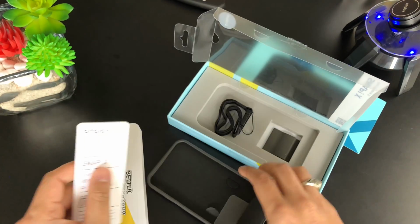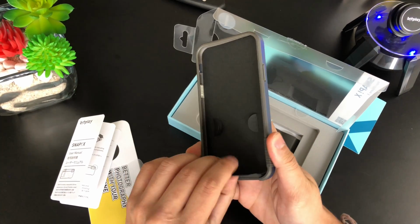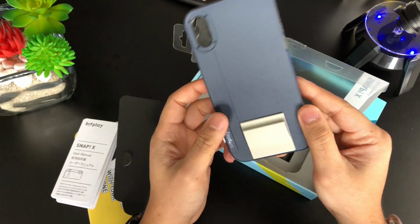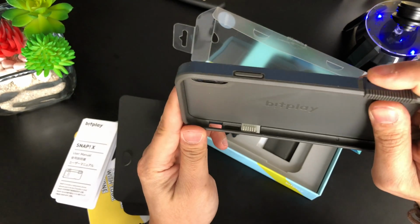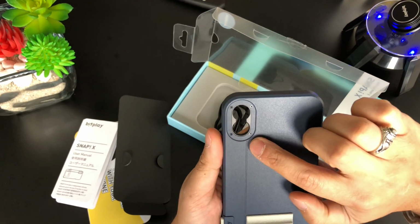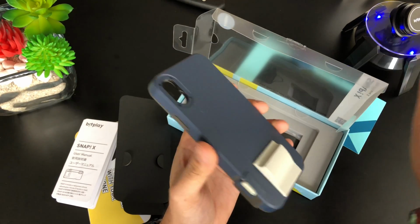All right. Not sure what that's for. And there we go. So again, the patterned shutter button here that clicks the lower volume button, as well as now the vertical dual mount for your lenses. So you could do it for your wide angle lens or your telephoto lens.